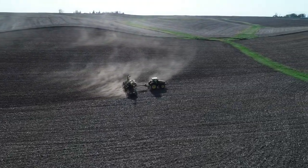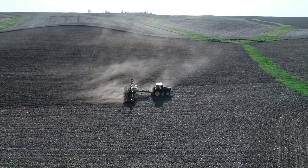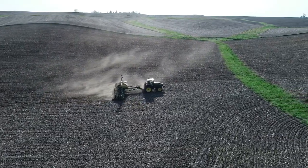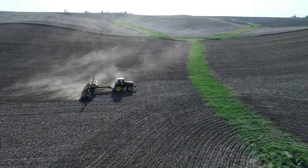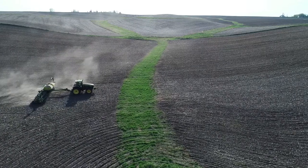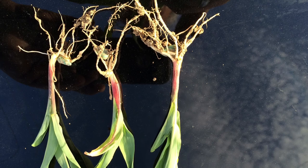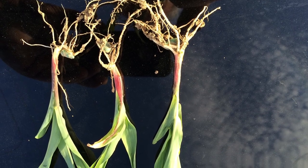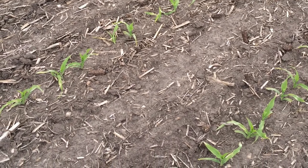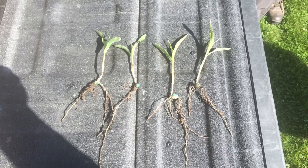But it's still important for growers to go back, do some digging and check and see what's actually there. Looking for gaps in stand and also looking at seedling depth. This year soils in our area worked up very mellow. There's a lot of fluffy seed beds that got planted into this year. So it's important to pay attention to that seed depth as growers go back and evaluate that stand. Although we may have thought we were planting at an inch and a half or two inches, as a few of the rains have come through and settled that soil back down, it may be in a little different spot than what growers were anticipating.